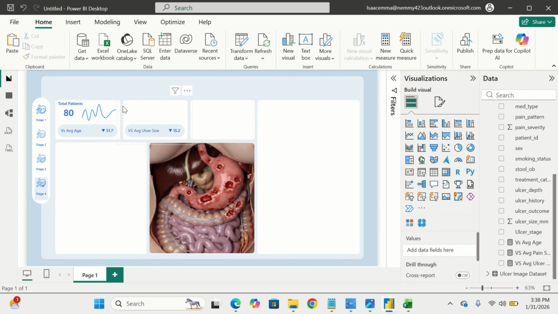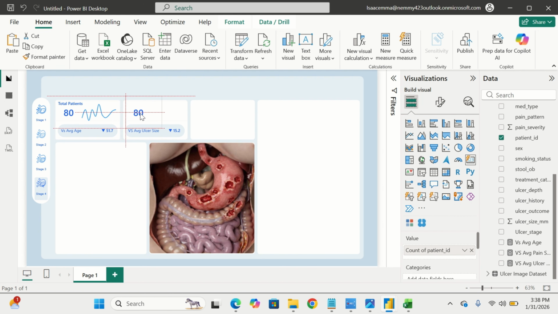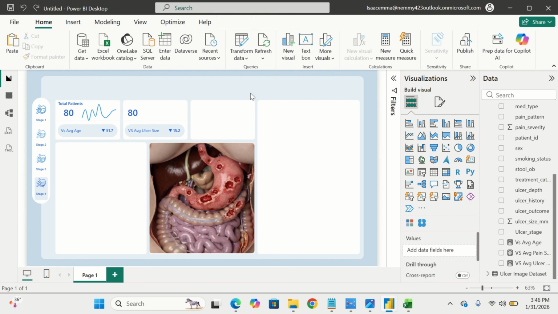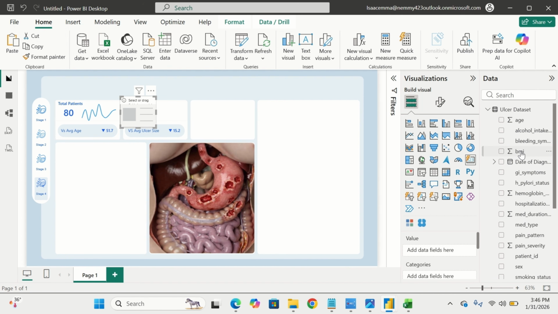So we want to work with the average BMI. So we're going to have another card visual. I'm supposed to copy this actually. Let me copy this. When you press Ctrl C here, you press Ctrl V, it's going to give you another one. And after we've copied it, the next thing we're going to do is to change it to average BMI. So you're going to remove the count of patients in this place and replace it with BMI, the column BMI. So instead of sum, we are calculating the average. Okay, so this is how it's going to be.